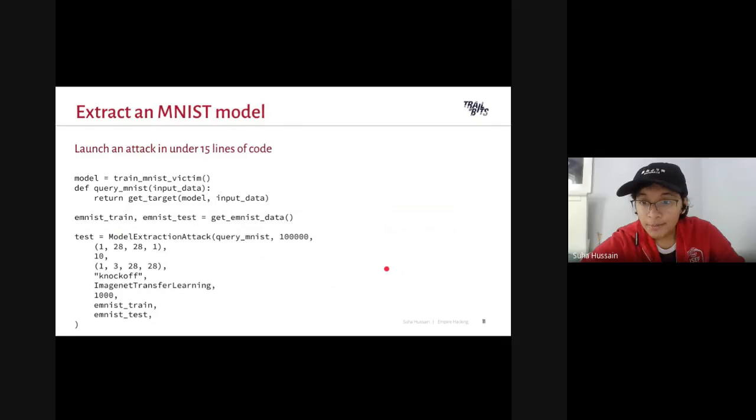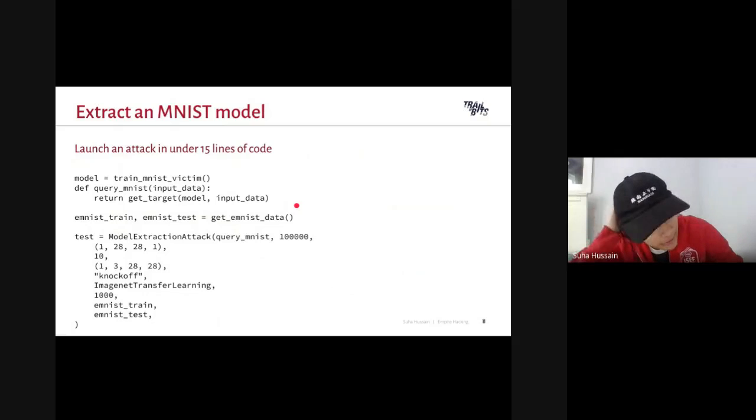Here's how you would launch a model extraction attack in Privacy Raven in less than 15 lines of code. I removed the import statements due to space constraints, but the full example is inside of the code base. In this first part, a query function is created for a PyTorch Lightning model included within the library. This part would vary depending on the system structure.